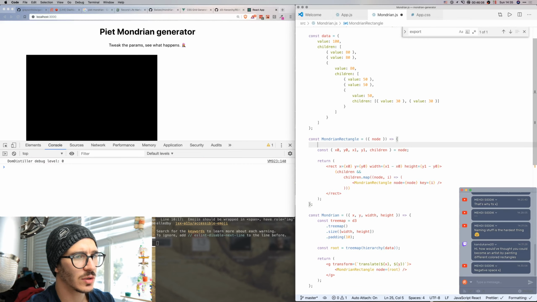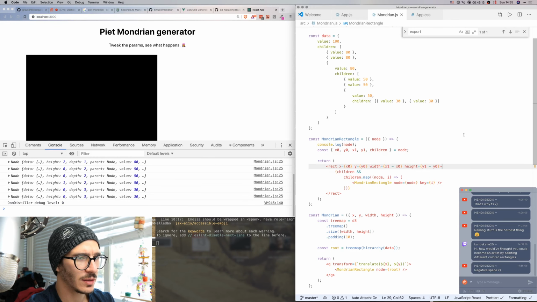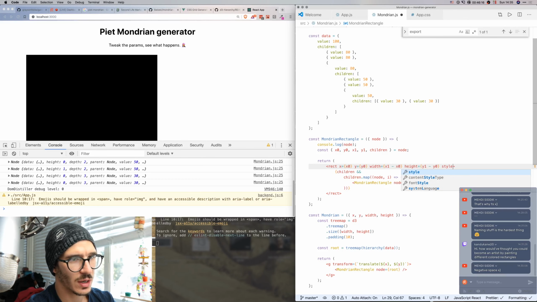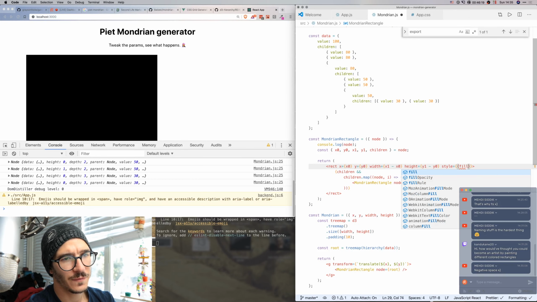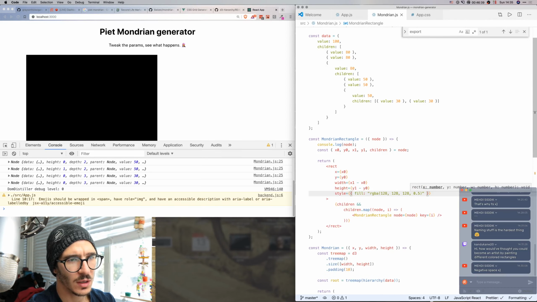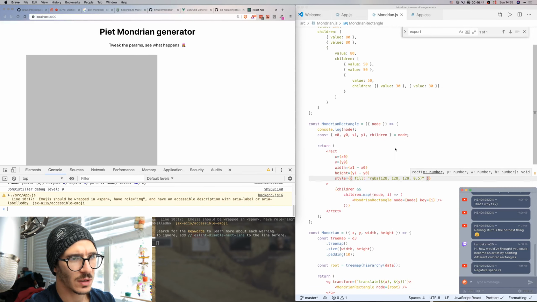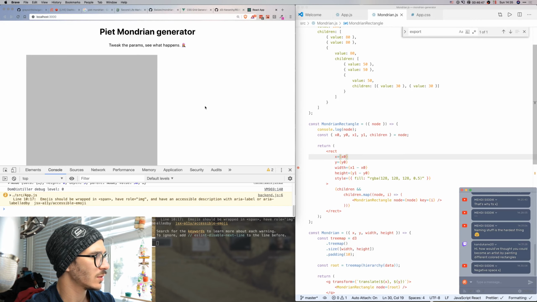Okay, let's console log the nodes, because clearly there is something I'm not understanding. And let's give these rectangles a little bit of a color. So for now they're going to be fill of RGBA. Let's make them gray, or, I don't know, actually no, that's not gonna work. 128, 128, 128, 0.5. So this should make them gray and transparent. Perfect. Now the next thing, I don't think we are allowed to nest them.